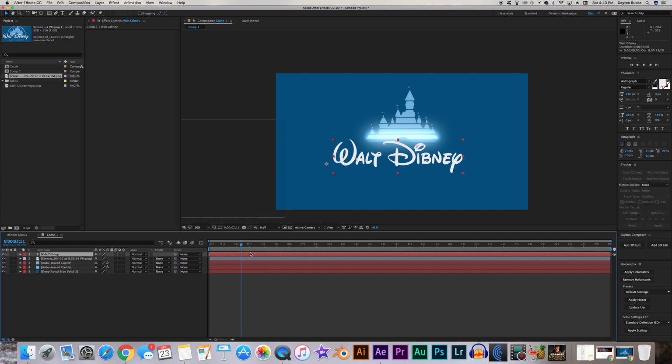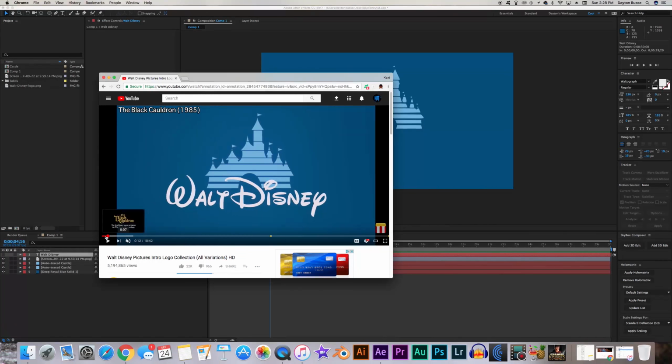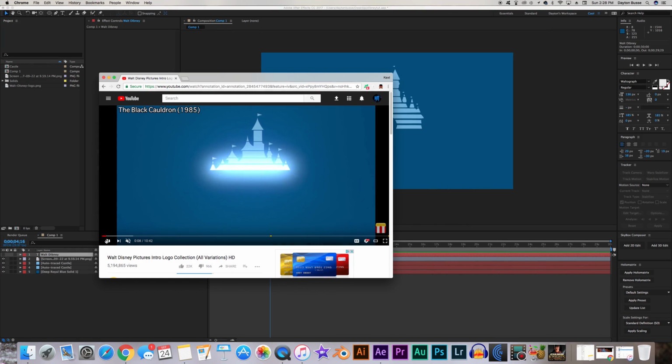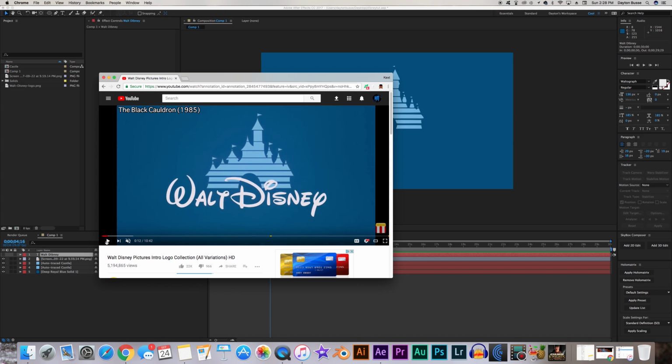But now we can turn back on our Walt Disney, and we want to animate this thing on. So to do that, we're actually not even going to use the text at all. So you can turn it off for now. Okay, so now we want to worry about the timing of this animation. And if we go back to our reference and see how the text animates on, you can see how there's a second pause between the castle animation and the text animation. And then the glow ball takes about a second to grow to its full size, and then another second to dissipate once the text is revealed.